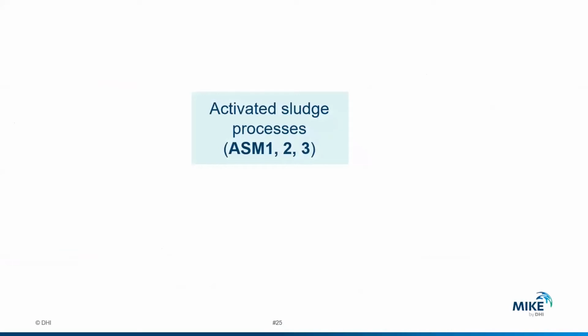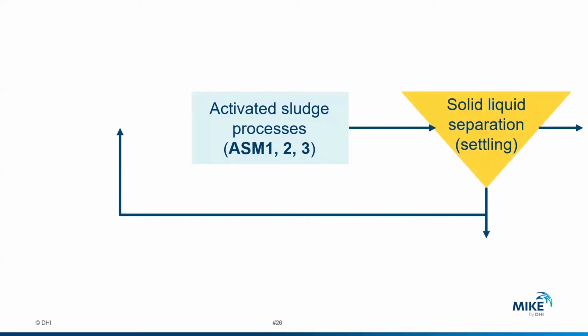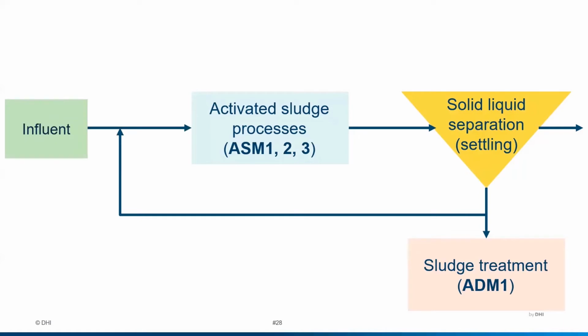Okay, so activated sludge models describe, however, only a part of the processes that happen in a wastewater treatment plant. And they need to be combined with models describing solid liquid separation in settling tanks, sludge treatment, biological sludge treatment, and it needs to be considered also that the influent with a certain quality and quantity is treated in the wastewater treatment plant. And normally this quality and quantity varies over time. So influent entering a wastewater treatment system is dynamic, right? So a lot of information needs to be considered for modeling a wastewater treatment plant properly.